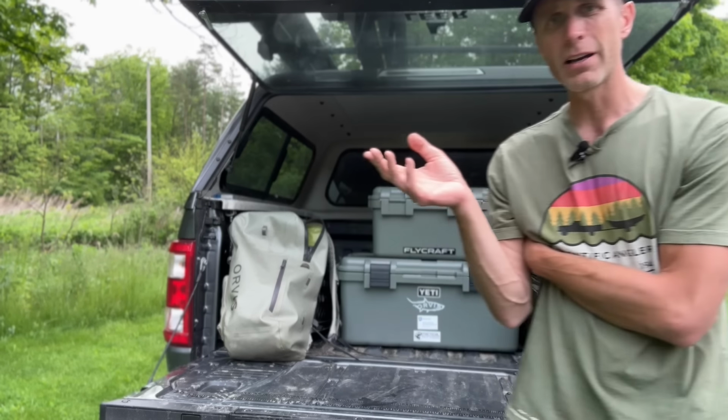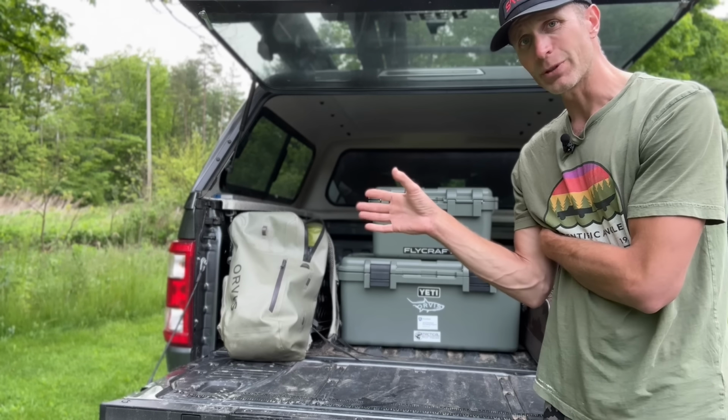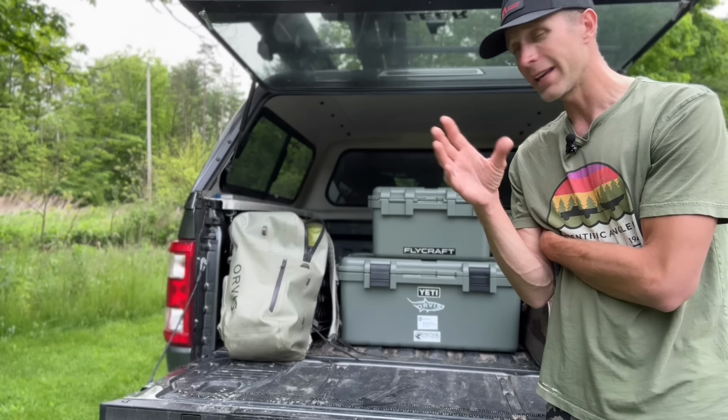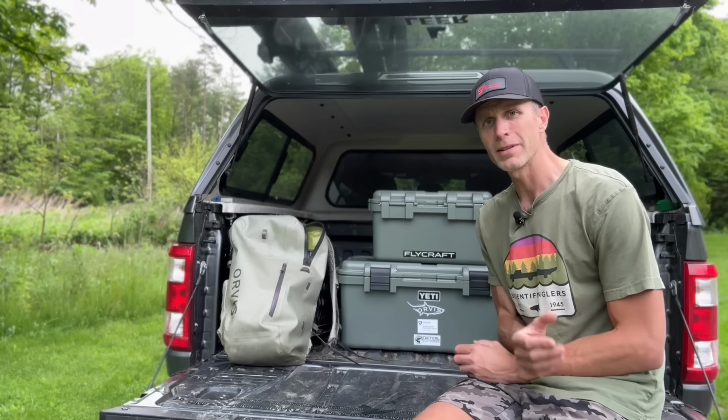Well, hello. What we're going to do is go over some of my essential fly fishing tools that I like to use for bass, trout, muskie. In the last year or two, I've really tried to get rid of most of the non-essentials. What you see here is 95% of what I use for bass, trout, and muskie. There may be a few other nets, some watercraft obviously, that's not pictured here, but this is my storage system. I keep things really simple.